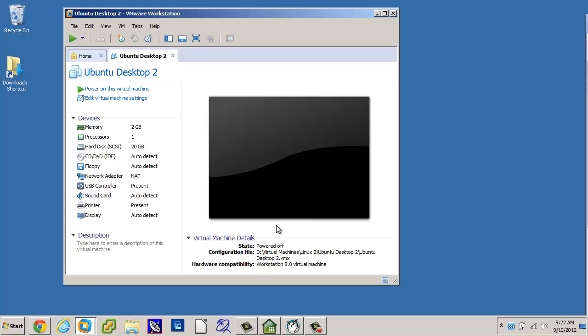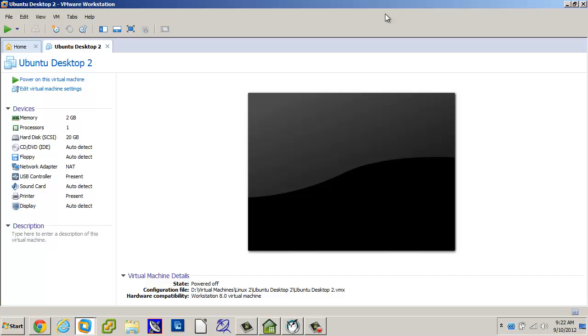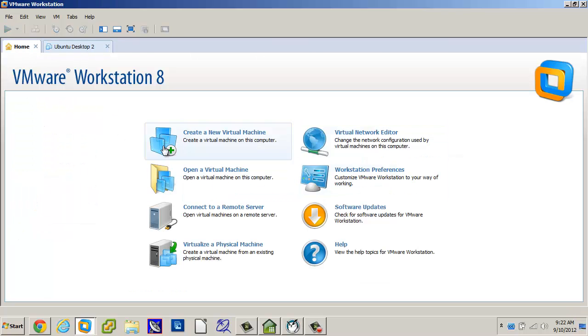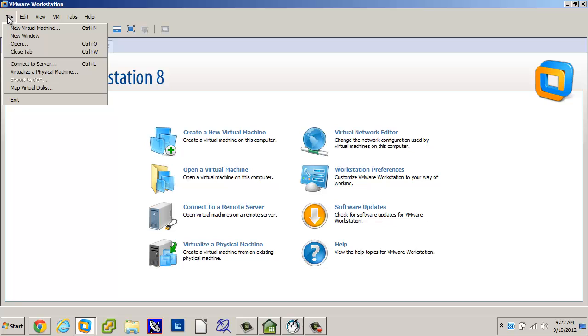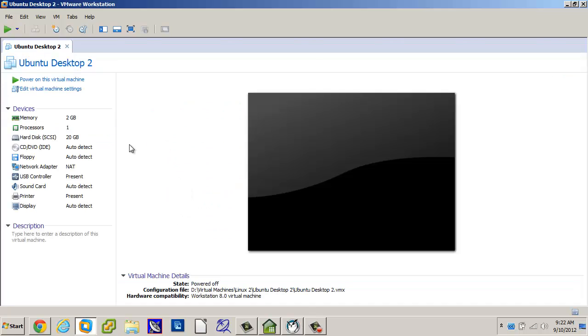I typically like to have the VMware Workstation window maximized here. It just gives you more room when I'm actually working with the virtual machine. I showed this in the other class, but let's show it again. You have these extra tabs up here, like this home tab. We really don't need it. I usually don't create new virtual machines or open virtual machines from these big icons, at least me personally. I'm kind of a file open, file save kind of person, so I'm used to doing this. So you can close that extra tab.